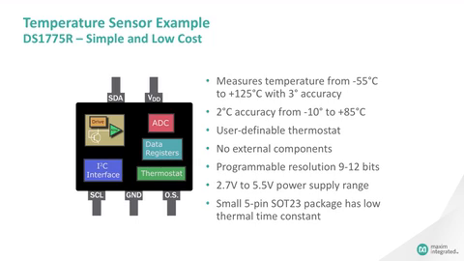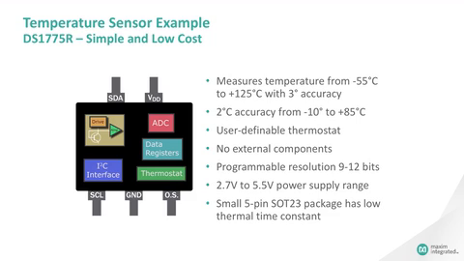The DS1775R is a good example of a small, low-cost, general-purpose temperature sensor. The temperature accuracy is typical of many general-purpose temperature sensor chips. There is an output that provides an over-temperature alarm function. The I2C interface is also typical of many general-purpose sensors, although similar devices which implement SPI and other interface types are also available.